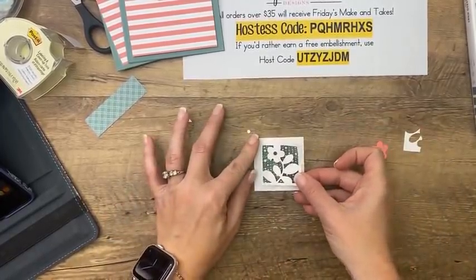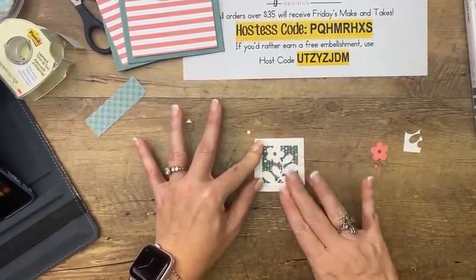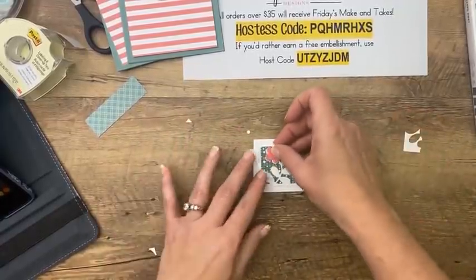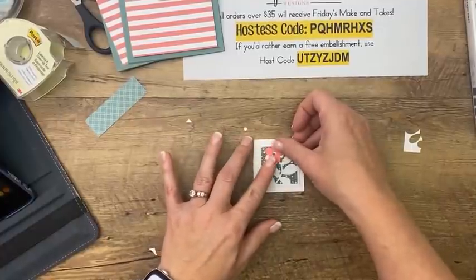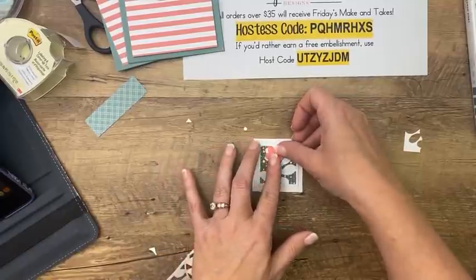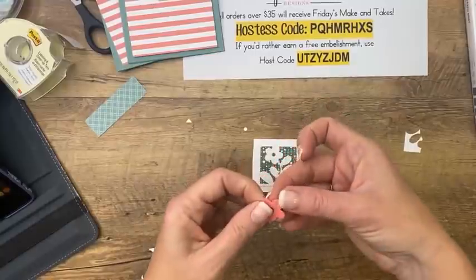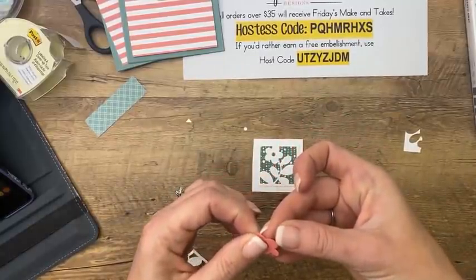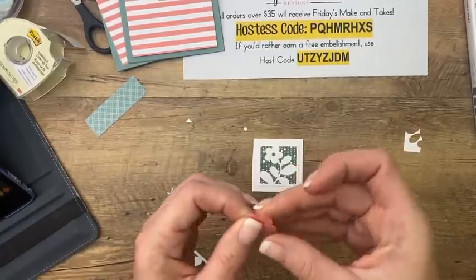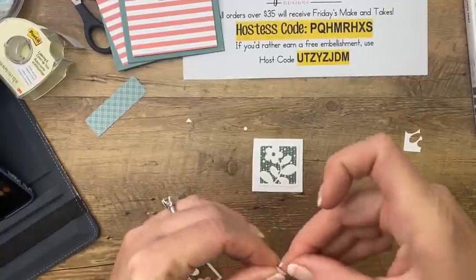Wouldn't that be fun? All right, so I'm going to frame that Soft Succulent piece or stamp. Now, this guy, I will tell you that there is a perfect fit for this flower. And you need to keep turning it until you find it. You'll think, oh, yeah, that's close enough. But no, don't go close enough. Find the perfect fit, because I was thinking, well, it doesn't exactly match, until I turned it that one last time and I realized the flower is not symmetrical and you need to turn until you find the fit.